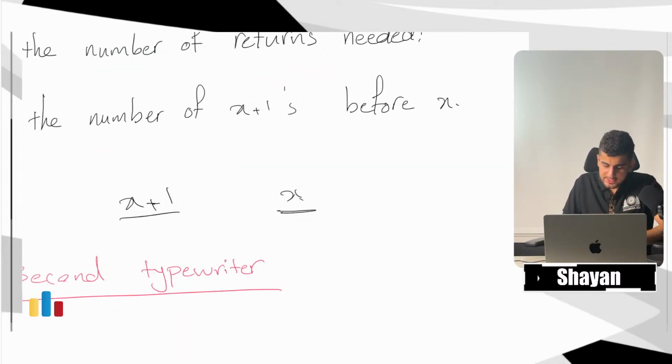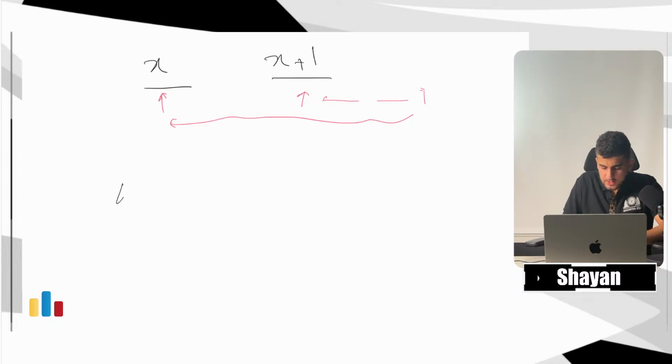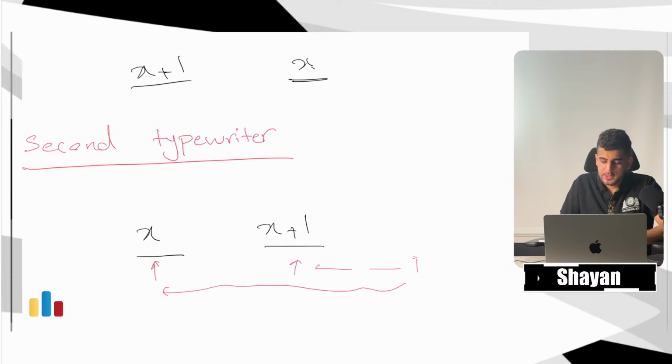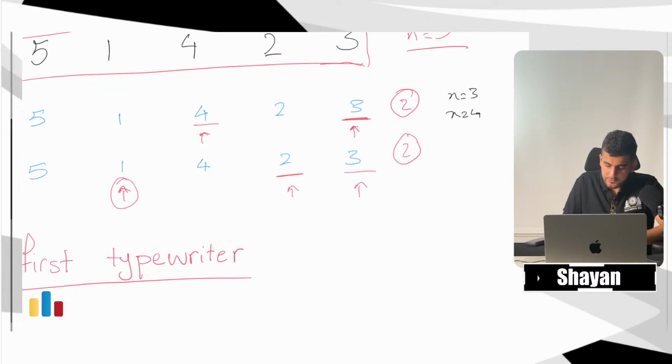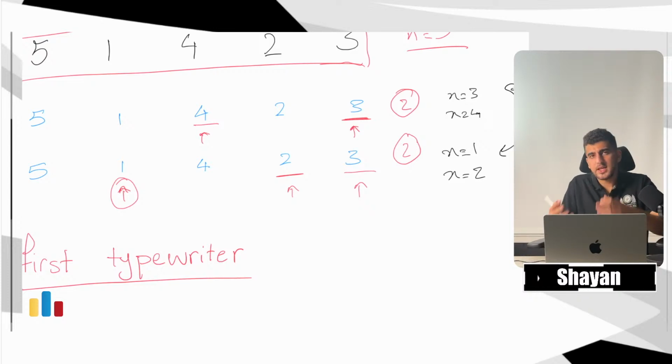So you can say that this time the number of operations is going to be equal to the number of x plus 1s that are to the right of x. As you can see here, for example, for x equal to 1 it happens, and for x equal to 2 it happens. Each x is counted in one of the two cases, because for each x, either x plus 1 is to the right of it or to the left of it.